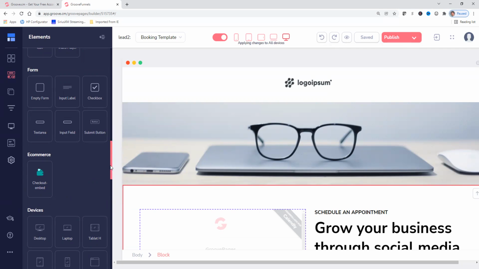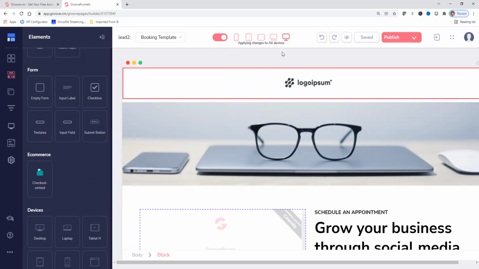So the devices you want to do, one thing I wanted to mention, when you make changes, you're applying changes to all devices when this is clicked. If you only want to do the specific device, like the desktop device you're using, do it here. However, I suggest leaving this on because mobile devices will make up 60% of your traffic. People viewing your material will most likely be viewing it on a mobile device. So you want to optimize for those devices. 60% is a huge number, and you want to take every opportunity you can to capture potential clients as quickly as possible.